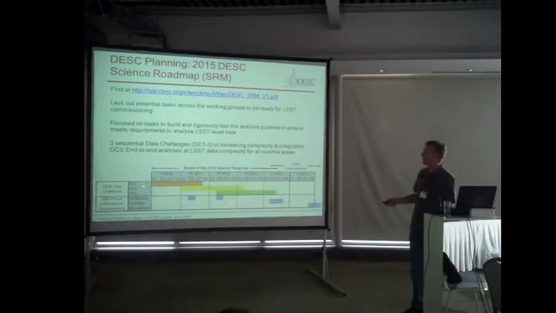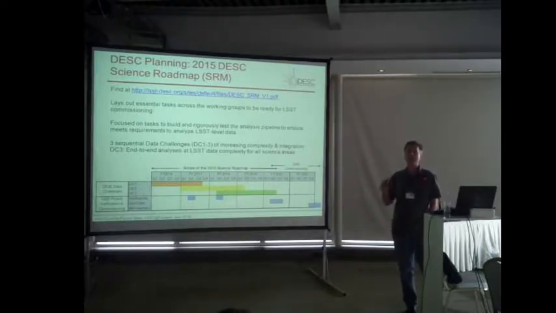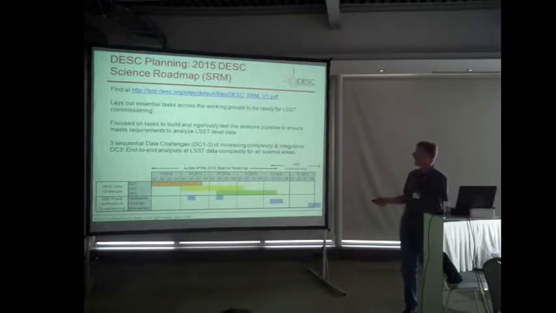To give you a flavor of this, the first data challenge that is in the middle of analysis at the moment, an example of that is the project called Twinkles, which is a small-scale, single CCD at the center of the LSST focal plane that is simulated for 10 years' worth of observations, where we simulate supernovae and gravitational lenses. The objective of Twinkles is to do the end-to-end simulation, run it through the data management systems that Mario talked about, run it through light curve analysis, and then extract out science data. To give you a sense of the scaling, that is one CCD for 10 years in 2016.